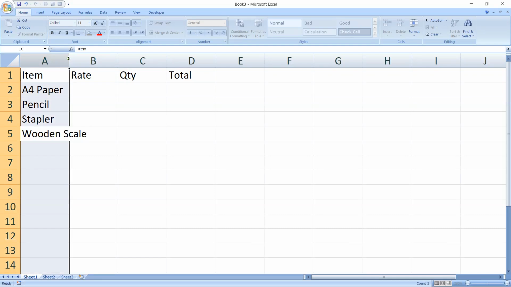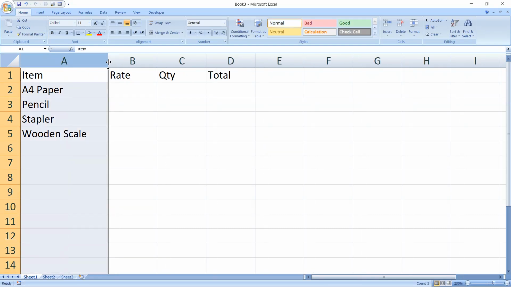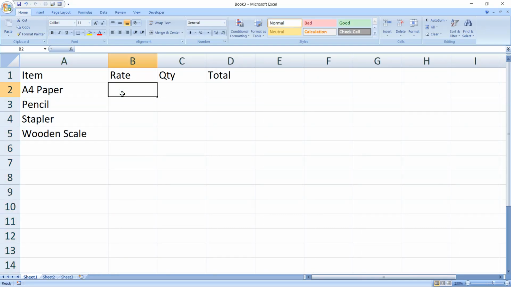Now we'll provide the rate of this product. A4 paper is 2.5 rupees, pencil is 12 rupees, stapler is 55.60, and wooden scale is 12 rupees and 35 paisa.